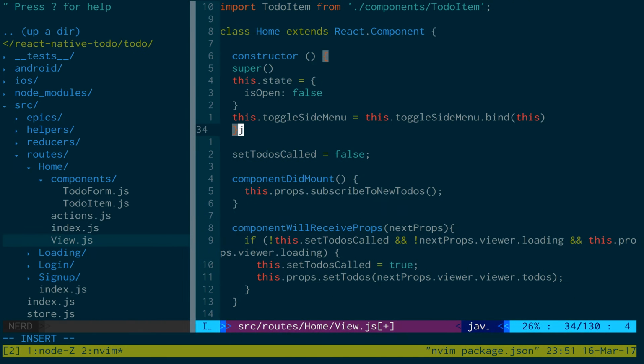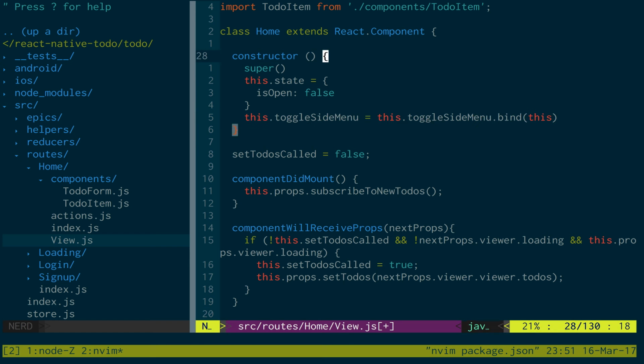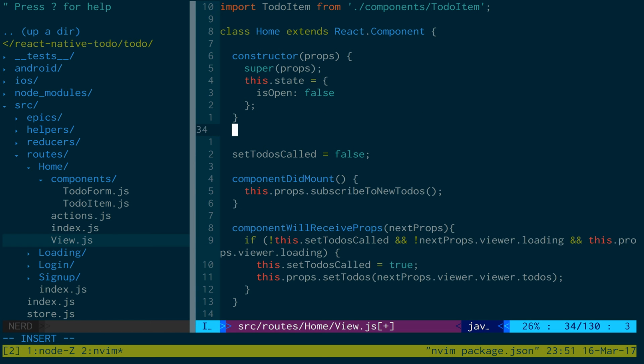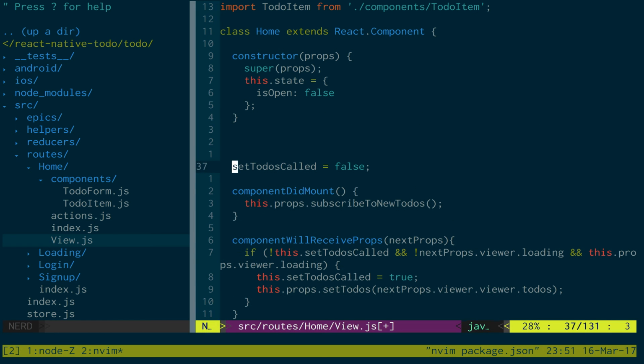I was wondering whether we needed to add setToDos called to the state. I don't think we do. I don't know why they didn't pass the props in here. And I also don't know why there's no semicolons. We'll leave that there.